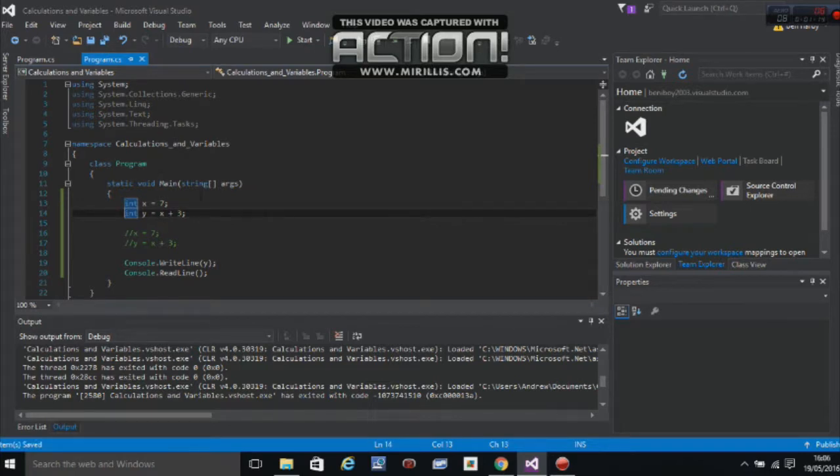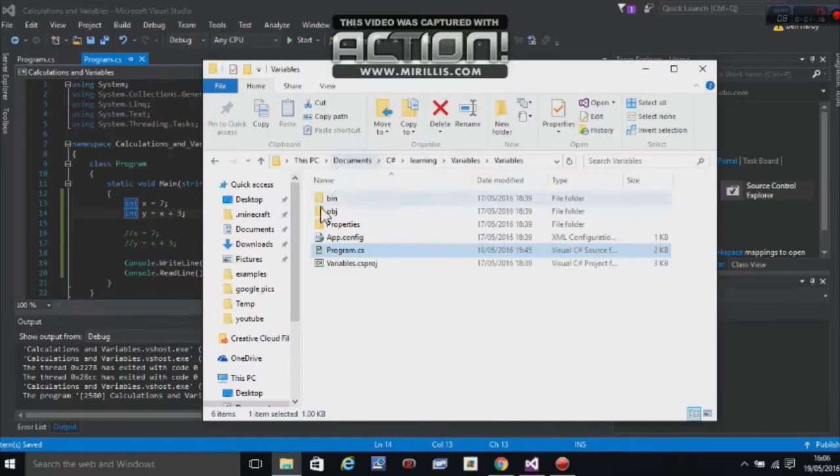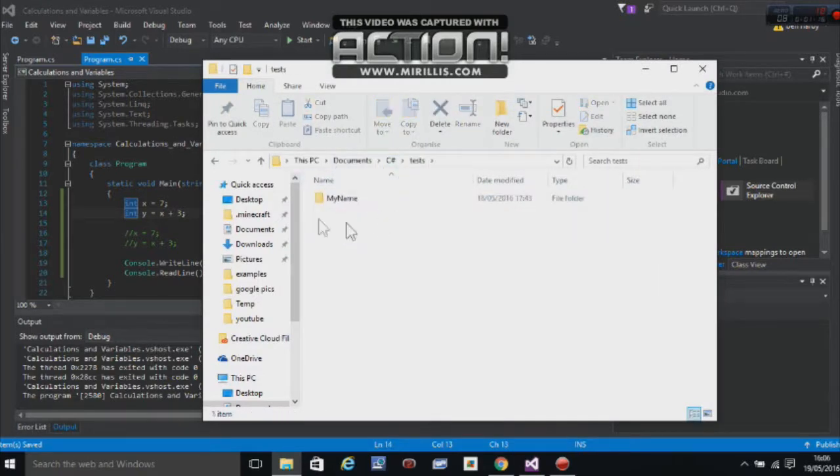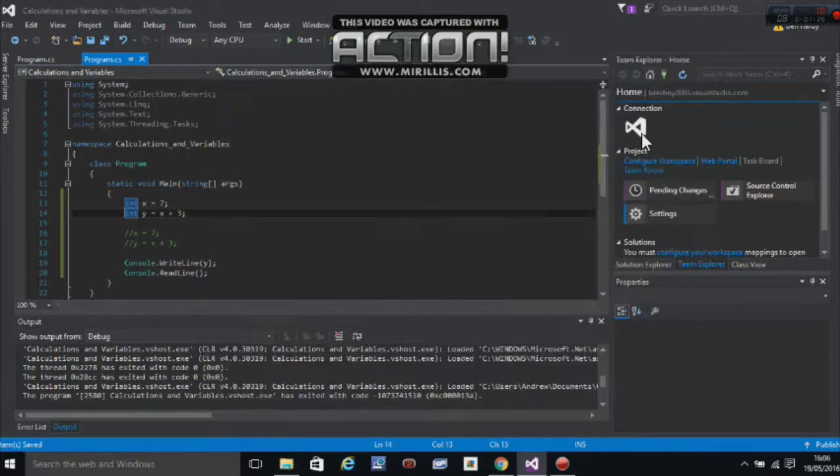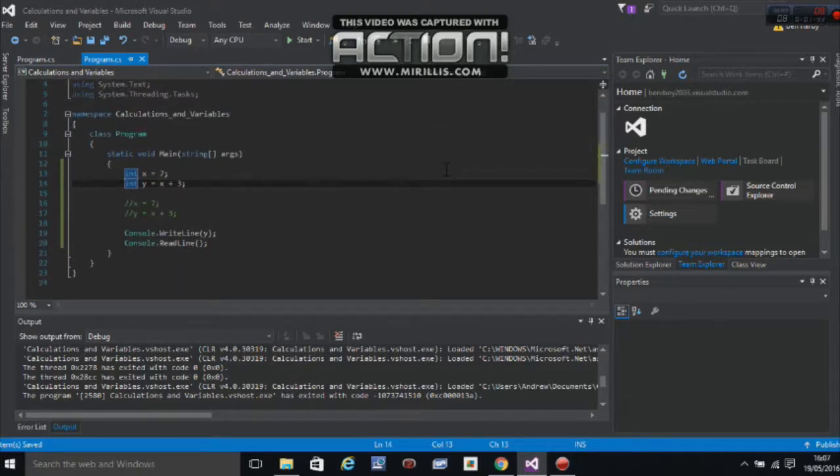What I've done here is I've really just tested a ton of things, made sure everything works. That's what I've done, because I'll show you my folder. I'll just go into my tests. At the moment, all I've done is my name, but I have done a lot more than what you may think by myself. So after less than a week of learning C#, I know how to do basic code really. So yeah, this is quite good. I'm just trying to think of something else that I could do.